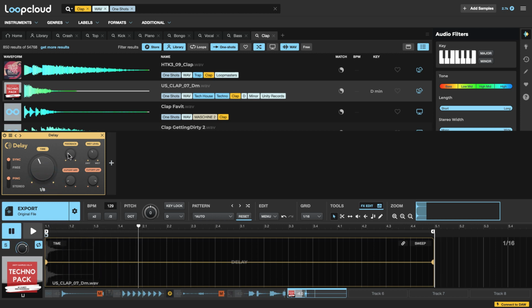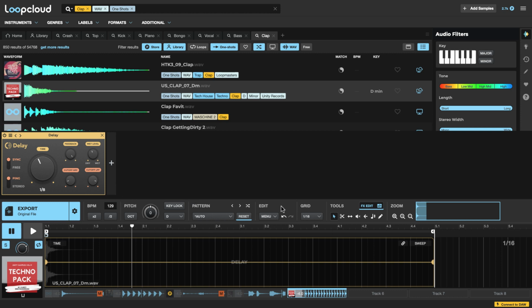Then you can hear, obviously, with a shorter feedback, it fades out fairly quickly. But if we turn it onto max feedback, it just keeps on looping throughout the whole phrase. So even though we've only got that one drum happening at the start, we get sound the whole way through. So this is a very cool trick here.